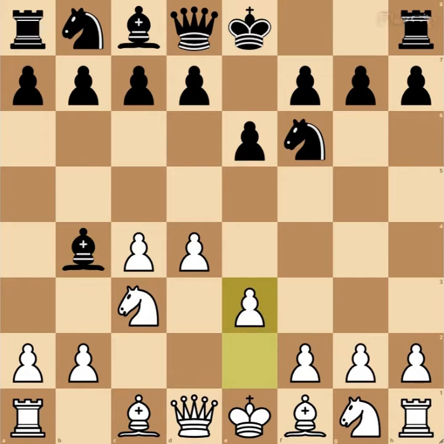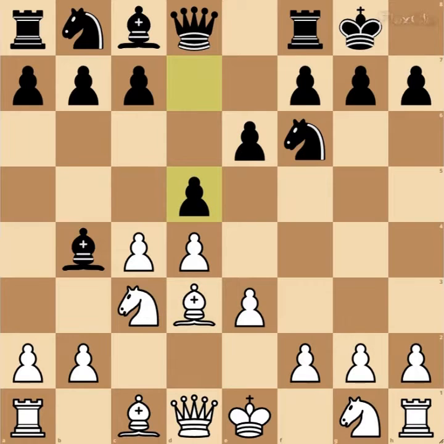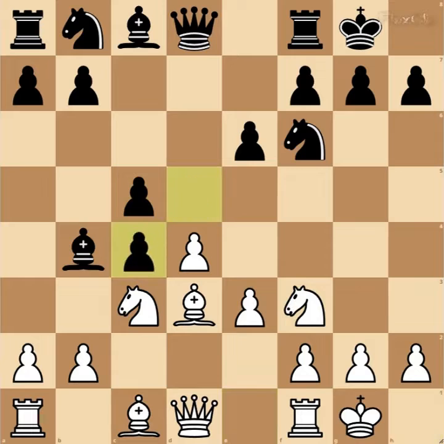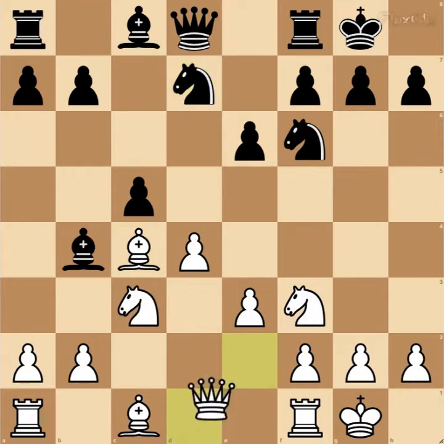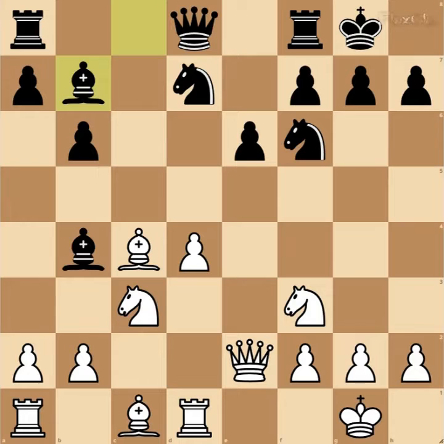e3. Here, white probably gives up the idea of e4 promotion and plays as solid as possible. After this move, black castles, bishop d3, d5, knight f3, c5, kingside castling, d takes c4, bishop takes c4, knight bd7, queen e2, b6, rook d1, c takes d4, e takes d4, bishop b7, and d5. White pushed the pawn to blow up the center.